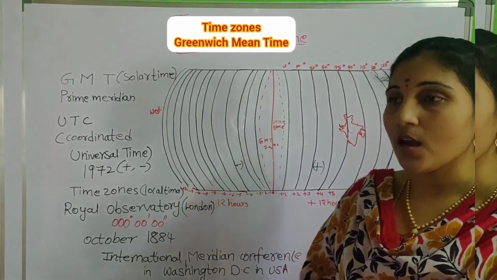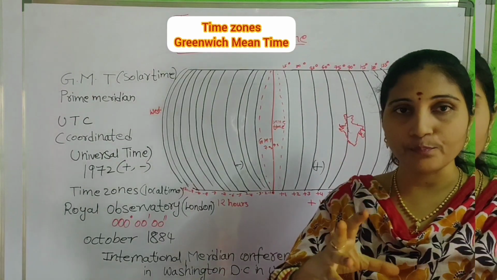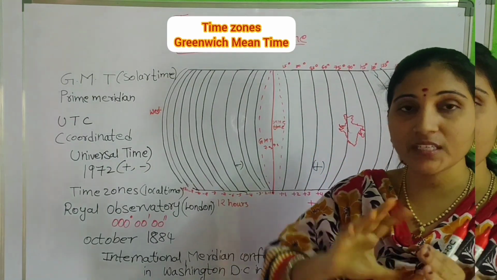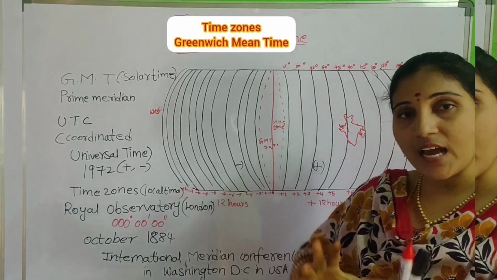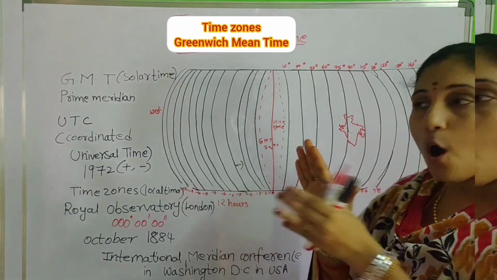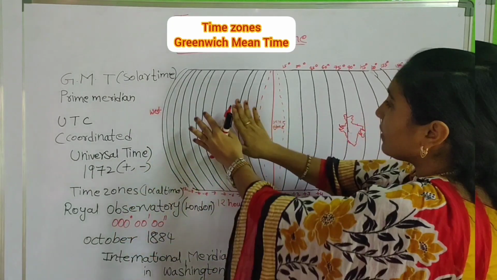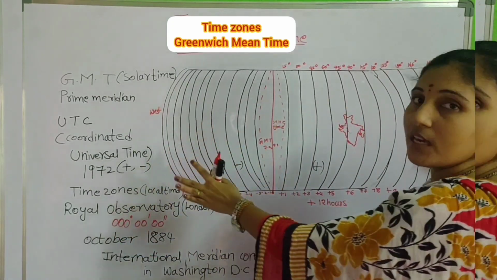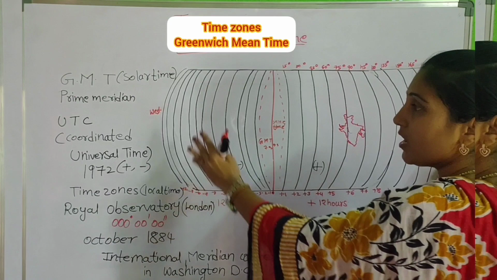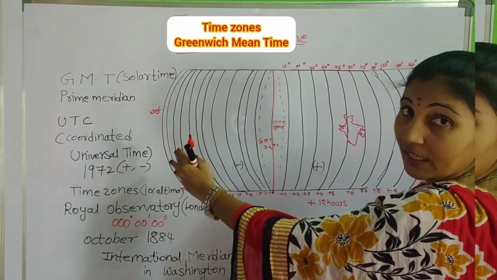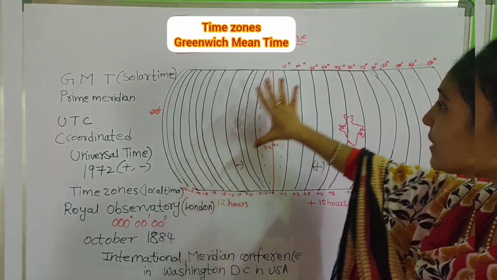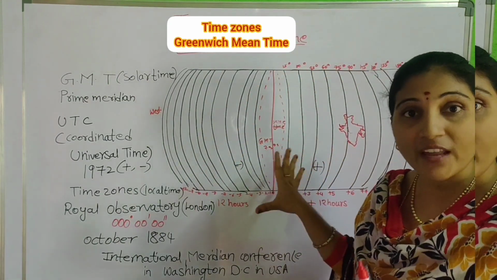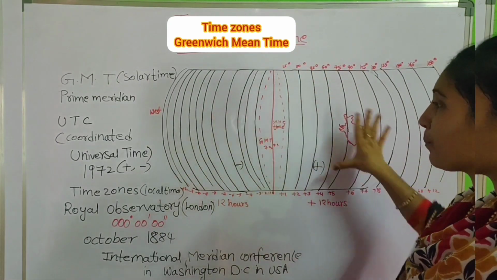As we know, the globe is spherical, in the form of a circle. When we present that circle on a piece of paper, the shape of the globe will be in this manner. Two edges will be circular and the top and bottom will be somewhat bulged. So this is the shape of the globe when we represent it on paper.